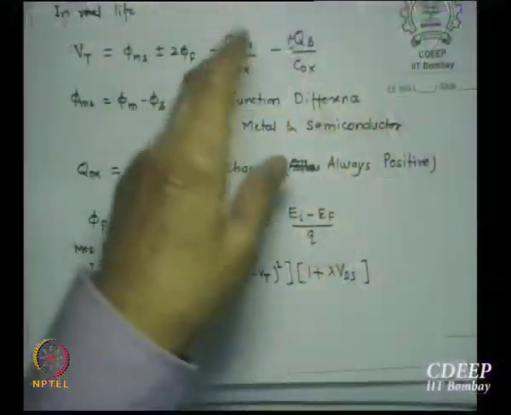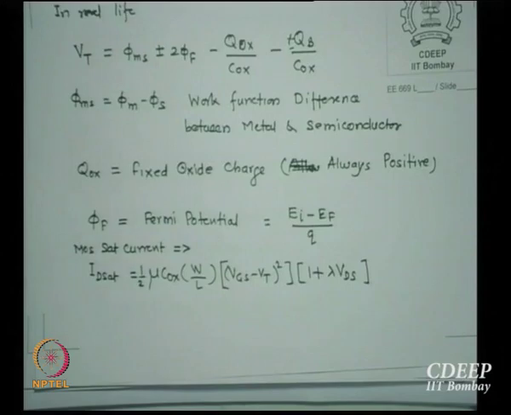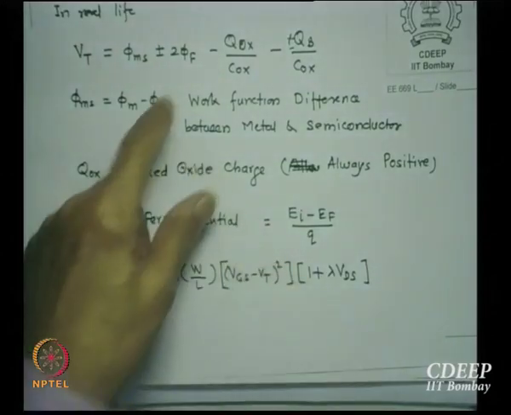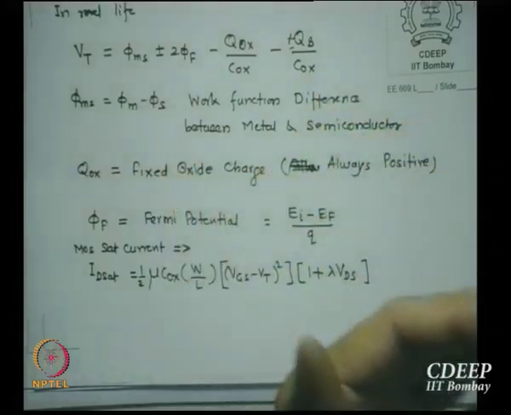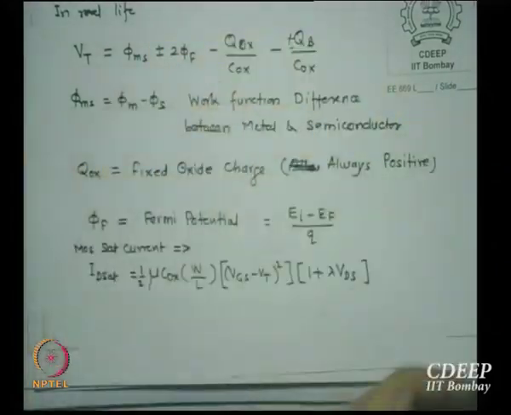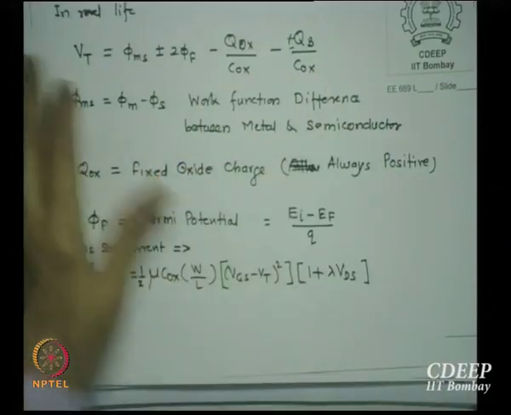So there also we must reduce Qox, because then Vt becomes less negative. Somehow we should increase or decrease 2φF, so doping should be such. If you can adjust your doping and oxide charge within technology, then I will be able to get VTN equal to VTP. In circuits, I want N channel devices to have the same Vt as P channel devices, sign-wise. VTN is equal to the absolute value of VTP, the magnitude of VTP. That is what we call symmetric circuits. So we would like to do that.